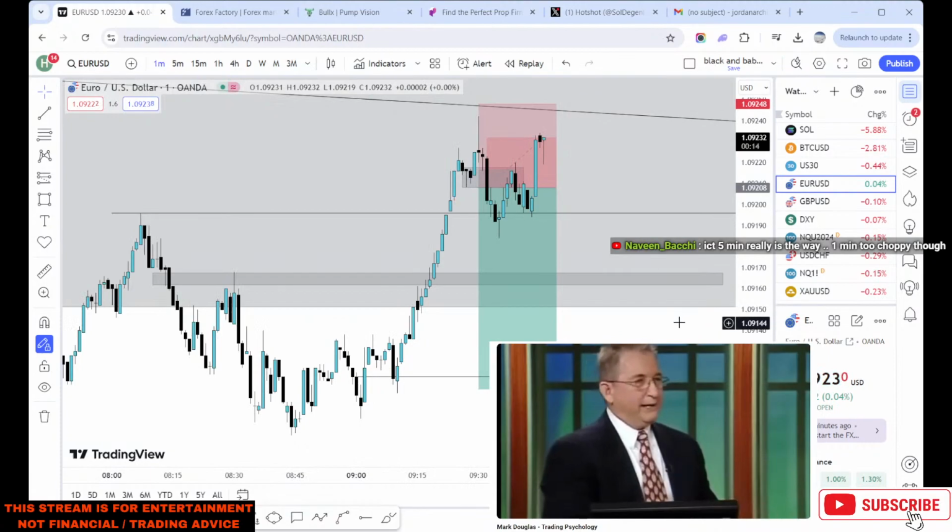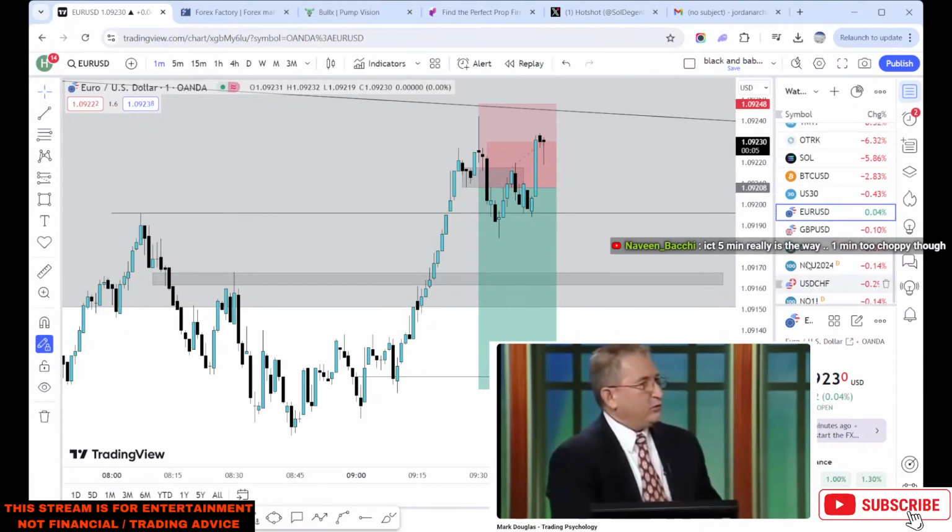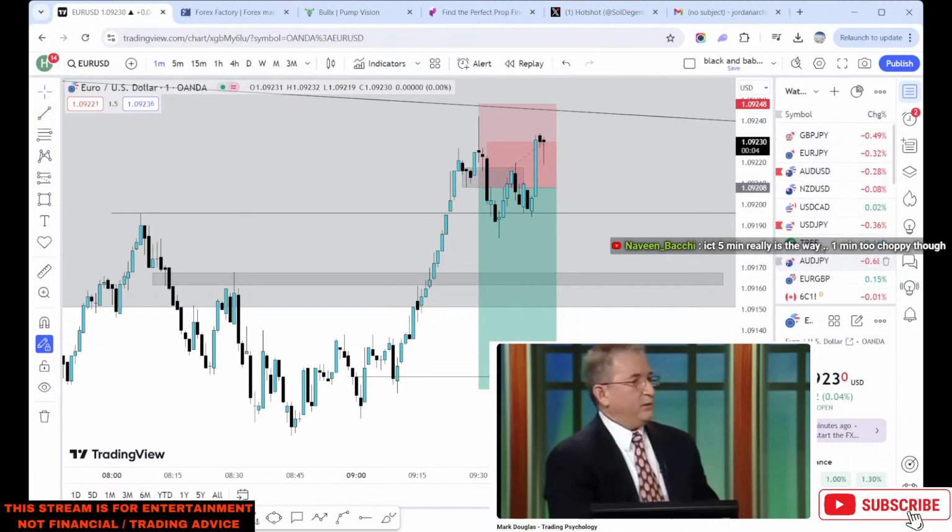I took trades all week trying to figure out whether it's going to work or not. For example, if I said to you, Jared, I'm going to give you a coin, and this coin is weighted in a way where it's going to come up heads 70% of the time.